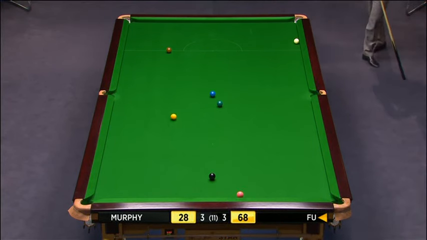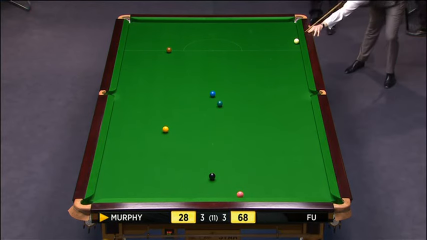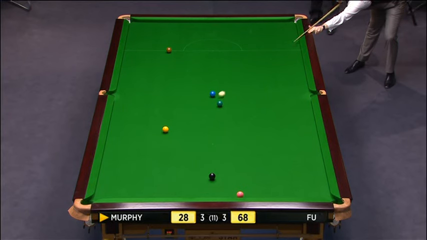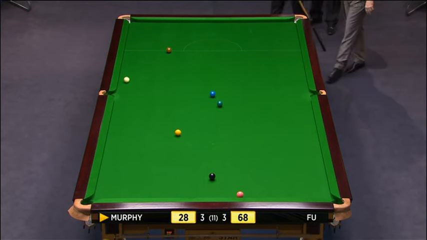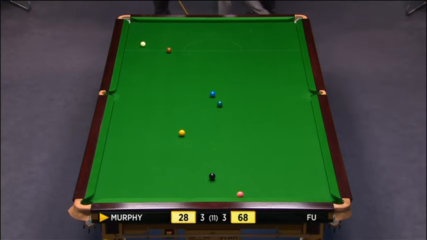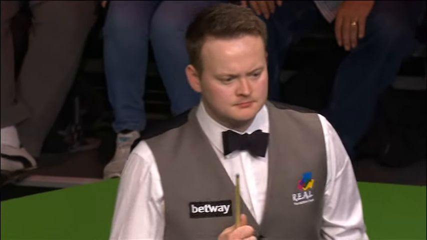Yeah, I must admit, if it was me, we'd be already halfway through the next frame. I think it can. I mean, there's times when the balls are situated not too badly for snookers, but when you're a rhythm player like Sean Murphy, I think sometimes this can affect you playing on for snookers.